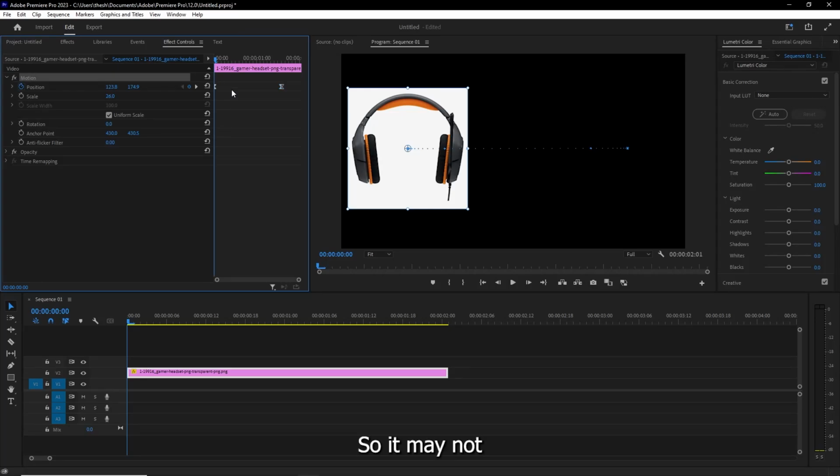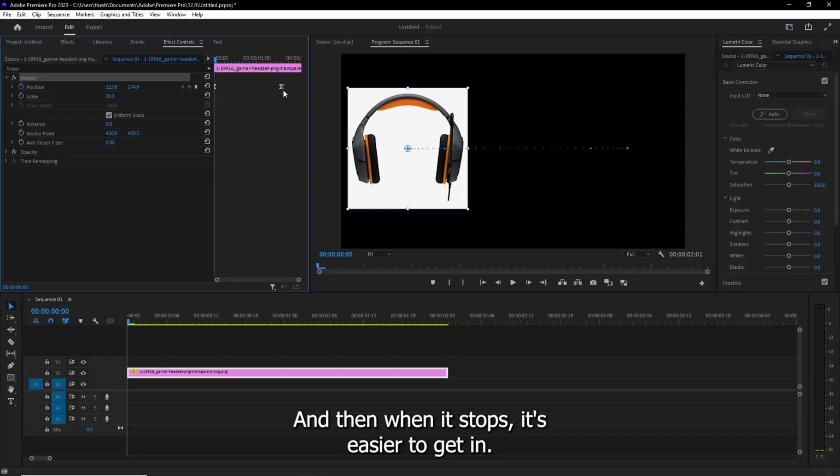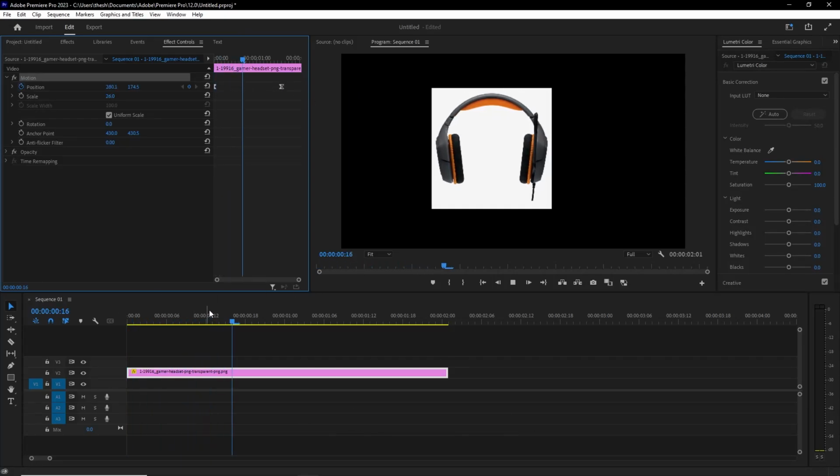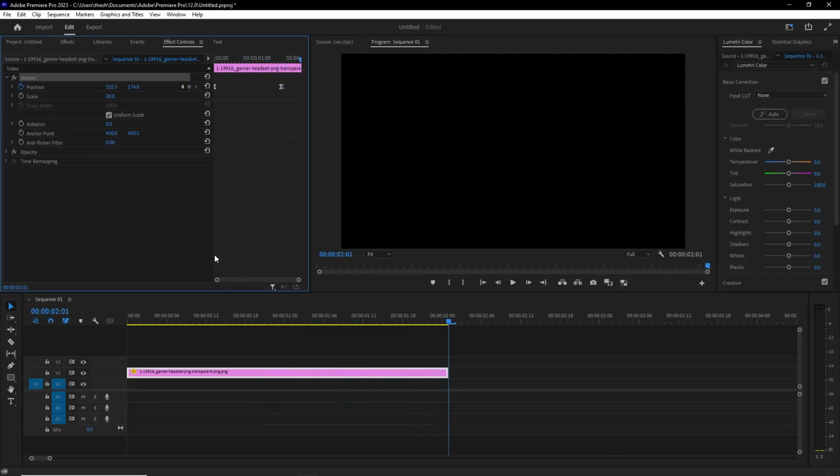So it may not make a lot of sense at first, but as you can see in the clip, our first keyframe is pushing the image out, and then when it stops, it's easing it in. So now we can see it looks way smoother.